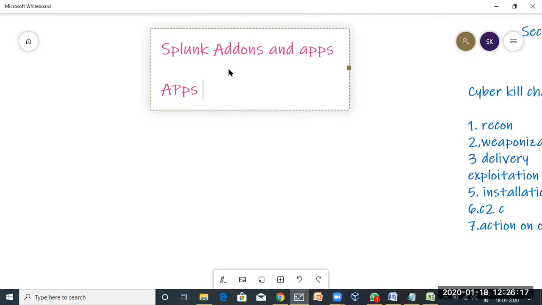So apps and applications are the same meaning.